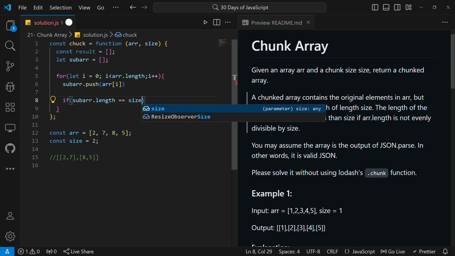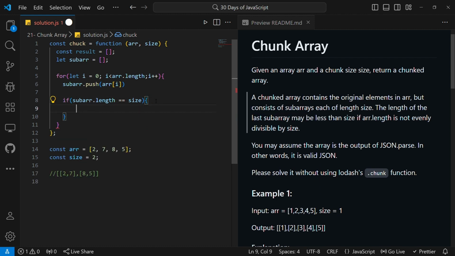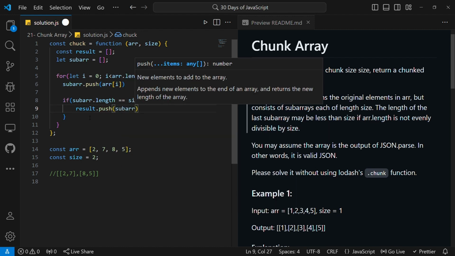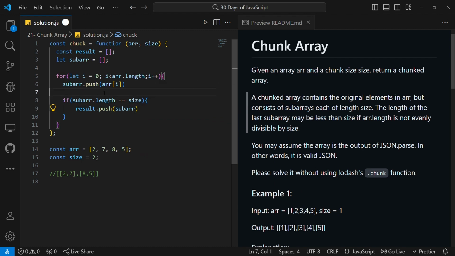So in this example here, if the subarray has the size of 2, I push the subarray into this results array. So I'll do something like results.push, and I'll push the subarray, like that. After it has reached the size, this array will be added into this results array.